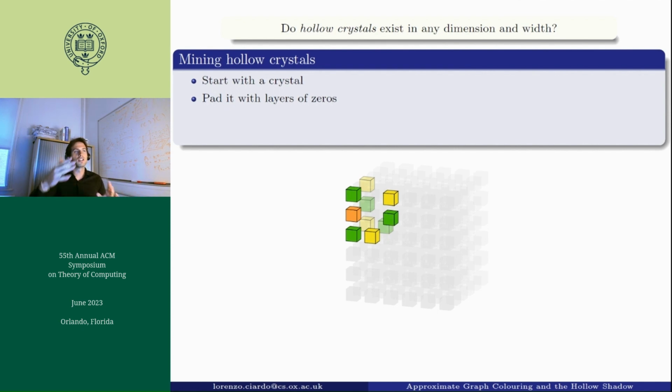Also, we would like not to change the shadow, which means that this perturbation tensor, this perturbation crystal, needs to have identically zero shadow. So it needs to be transparent. And moreover, we would like as many as possible of the entries of this perturbation tensor to be zero so that we don't mess too much with the structure of the crystal we have.